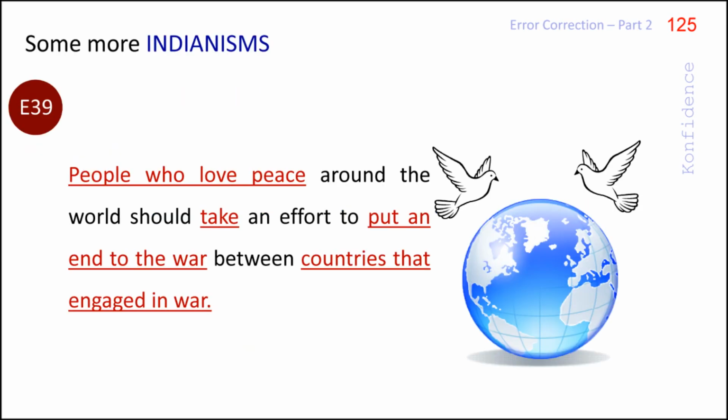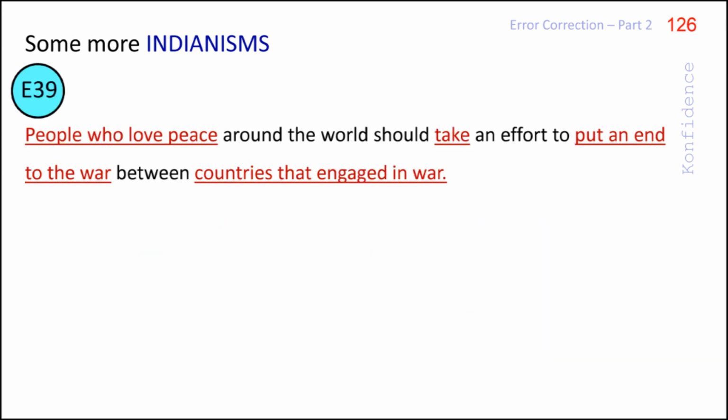Look at the example given in the slide. You can see many parts of the sentence underlined. A non-native speaker of English may not find anything wrong with this complex sentence, but a native speaker of English will find it wordy. Wordy means using unnecessary words in a sentence. A wordy sentence is the result of mother tongue influence.